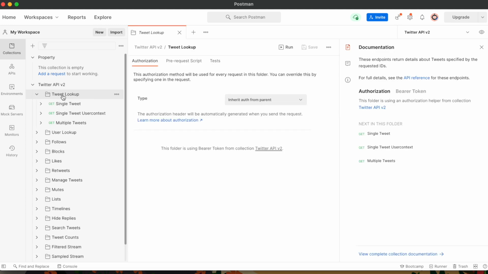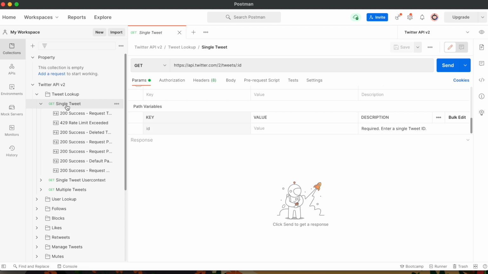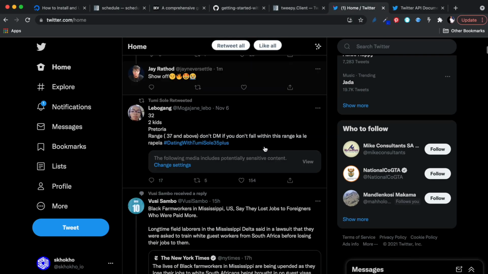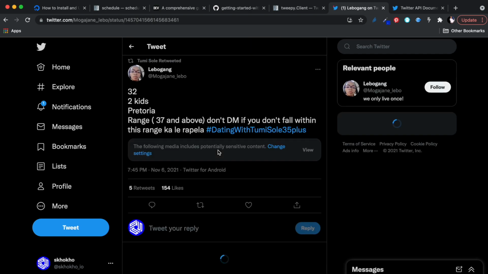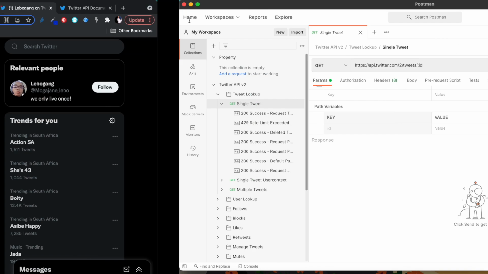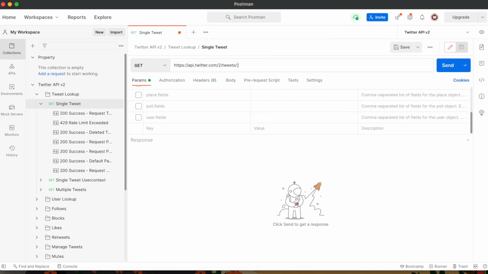And if you go to tweet lookup, for example, here, you can look up a single tweet, okay? So if you want to look up a single tweet, you will see already that the API path has been decided for you, like it's already been set. The only thing you need to do here is to put in a tweet ID, and then it will look this up for you. So let's go to Twitter and find any tweet. I don't know, let's pick this one, right? If you pick a tweet and you look at the top over there, this is the tweet ID. So I'm going to copy this tweet ID and paste it over there.